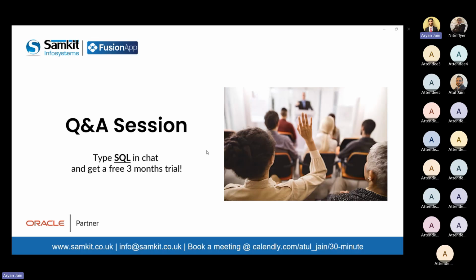So Nitin, the first question for you is, do I need to log in each time I want to use Develop SQL? Okay. No, once you have defined the connections, you do not need to log in again. The application will automatically log you in. Of course, if you change your password, you will just need to edit the connection details, and that's it.